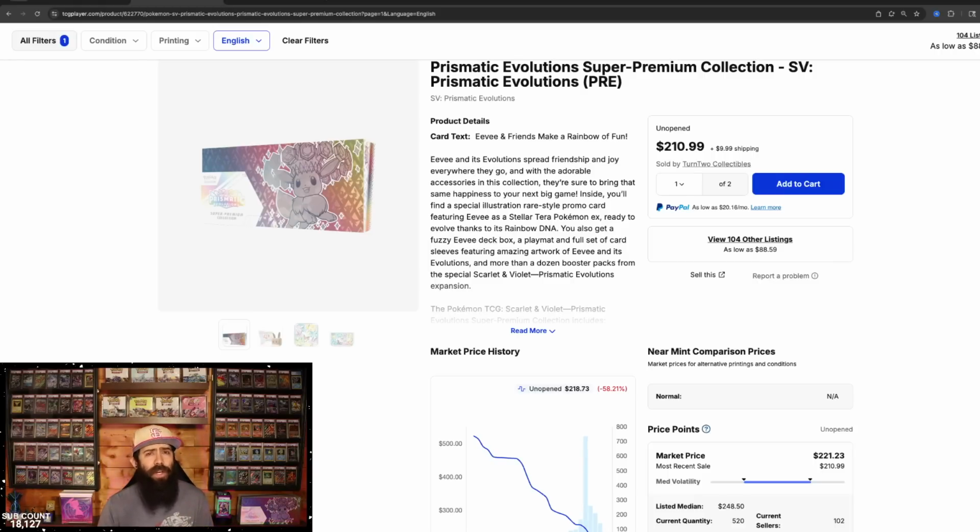So that's my approach. And the reason I was sharing this is just because my tune has kind of changed a little bit when it comes to the SPC. So I'm just doing a different approach, something that I don't normally do. We're going to dollar cost average. So that should protect me if they print more. And if the prices drop massively, then I will adjust things accordingly and pick up more as prices drop.